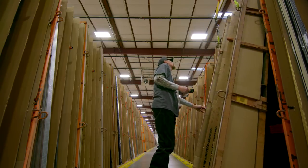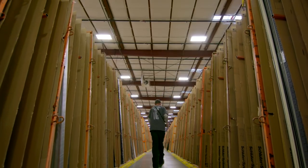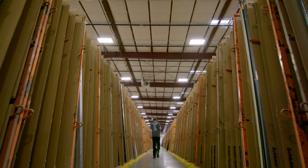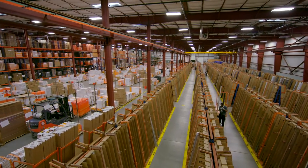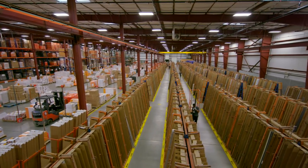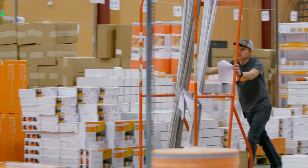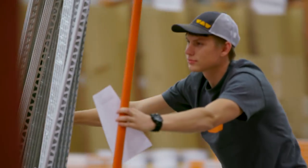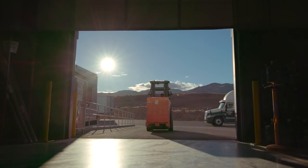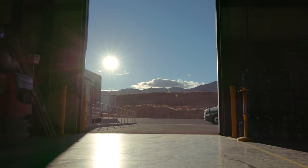At the time of construction, the warehouse area of the Reno building was the first of its kind in North America. The facility processes hundreds and hundreds of orders per day leaving from the warehouse out to West Coast customers. The warehouse also stocks a vast majority of our SKUs, ensuring that your products are readily accessible for shipping. Six bay doors see a lot of traffic every day, covering everything from shipping and receiving, with two allotted for local orders.